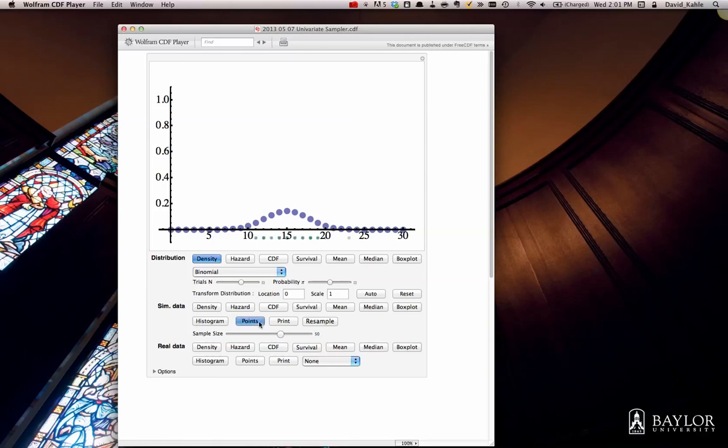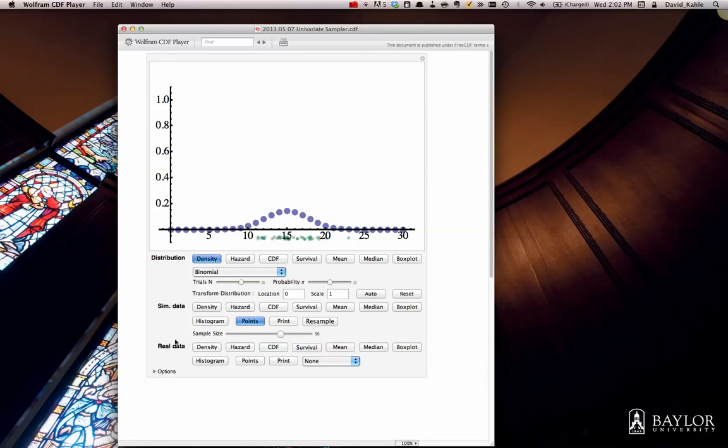Similarly, we can simulate points. Notice that the points here stack on top of one another. That's because in 50 samples, what is the actual experiment here? The experiment is flipping a coin 30 times and counting up the number of heads, and we've done that experiment 50 times. So there are actually 50 green dots here. But each one is somewhat transparent, so some look darker than the others because they're stacked on top of one another. That effect is called overplotting, and the transparency helps a little bit, but even better, jittering helps quite a bit more.